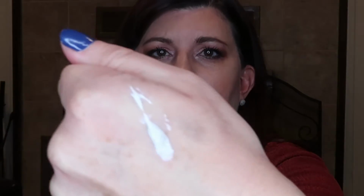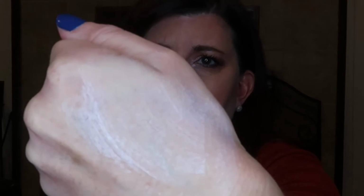It actually just looks like a cream kind of cleanser, but it has just the finest milled stuff on it. And now, of course, I rubbed it in my skin a little bit and you can kind of see. I probably could use it as a hand scrub if you wanted to. But anyway, I love this stuff. I would highly recommend it.